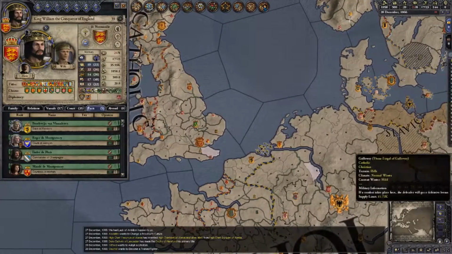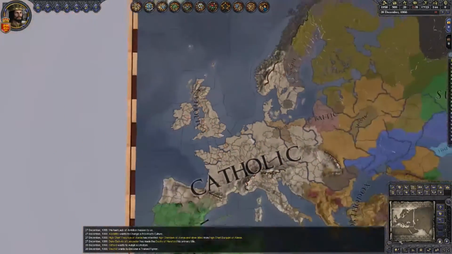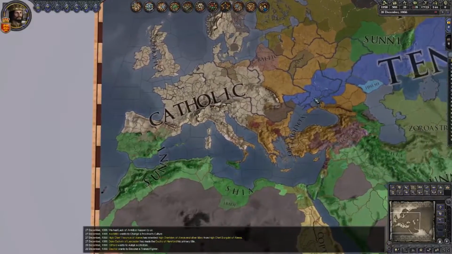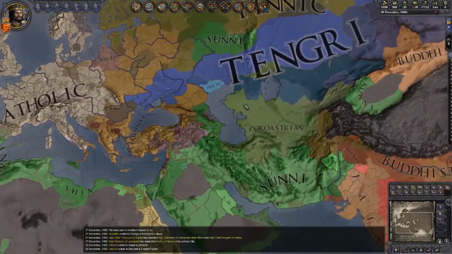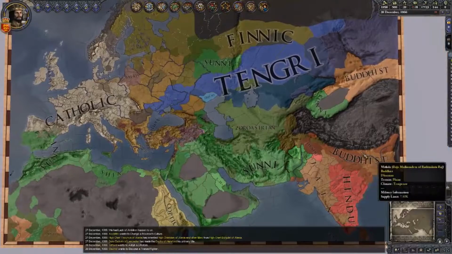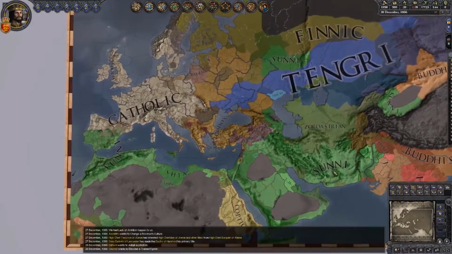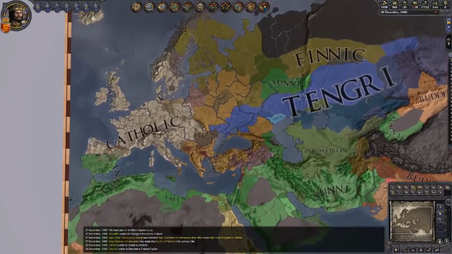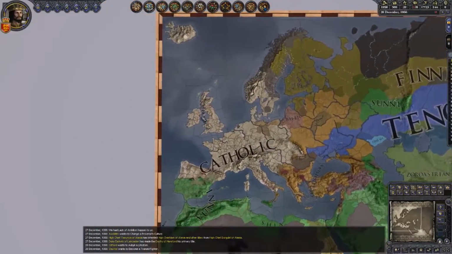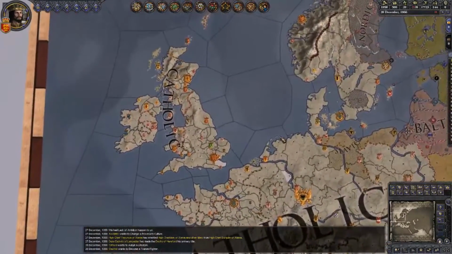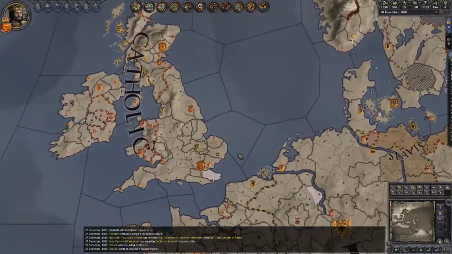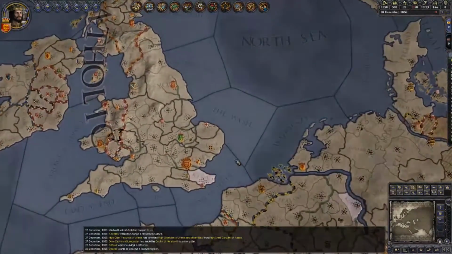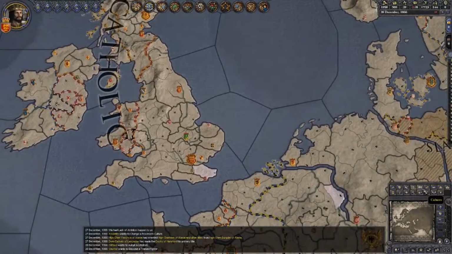Alright, so religion, we already kind of clicked on that one briefly, but if you do that, you scroll out, it'll give you the religious landscape for the map. So notice here, if we scroll out, we've got Buddhists and Hindu, and then down here the Sunnis, Coptics, Catholics, and so forth. Alright, so that'll be important in another video when we talk about religion, how it influences the game, and so forth. Religion will be its own video though, so that'll be separate.